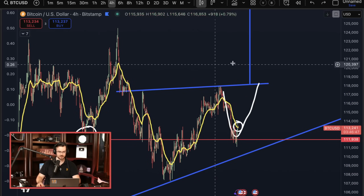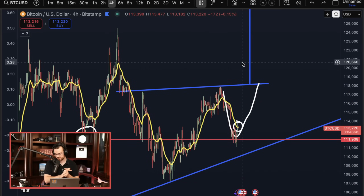I want to kind of break down a few things right now about why I think that this is going to happen. I want to go back to why markets move the way they do at all. If you have not joined our Discord server, I highly encourage you to do so. Somebody posted, I need to find it, somebody posted a video over here the other day, which was just phenomenal.